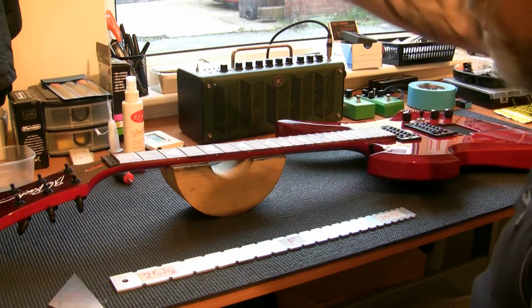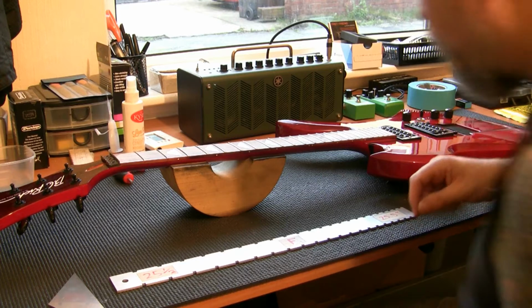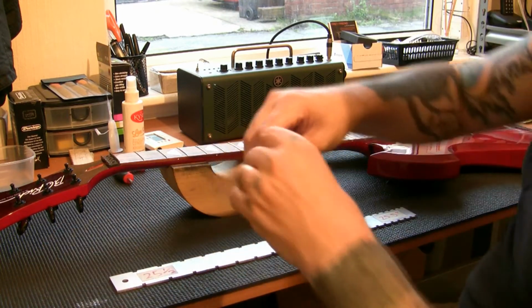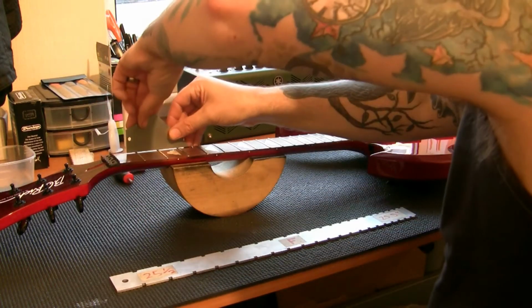It's not something I can do just with a file while it's on here. It's going to have to go on the neck jig. I just wanted to take the fret rocker across and show where we are. So I'll start in the areas of the frets, and there you go.